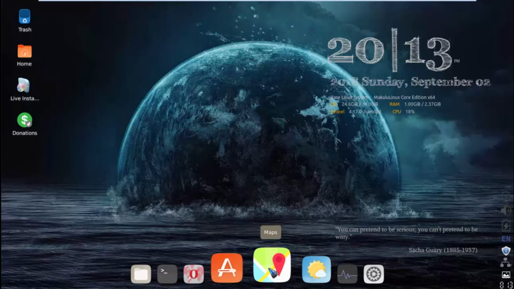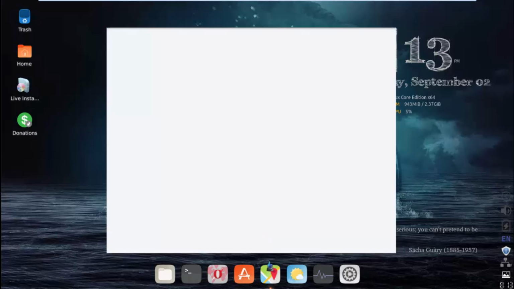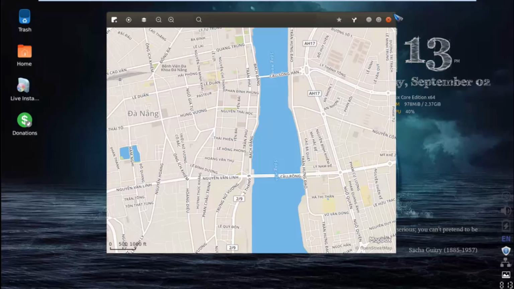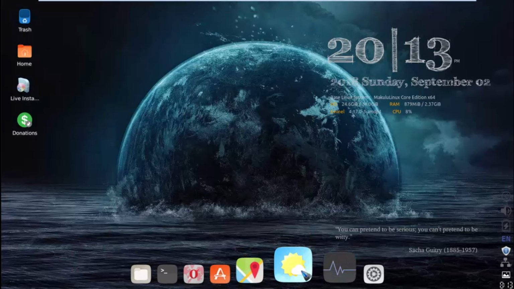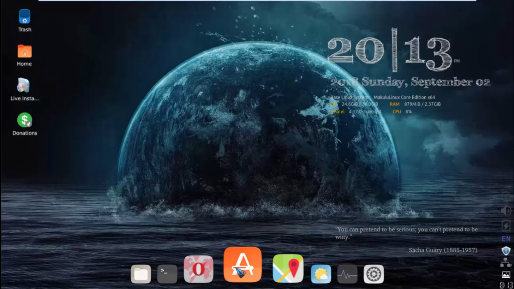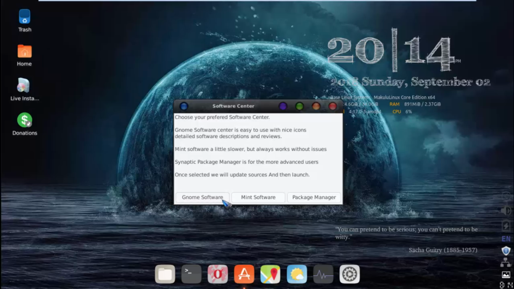So you've got quick access to maps, which is almost like a little app on its own, like a widget or whatever. And of course, you've got access to weather quickly. Weather and maps are on your dock. You can remove them if you wish to. Software Center is on your dock. If you open that, it will give you options for GNOME Software, Mint Software, or Package Manager, depending on which one you prefer.